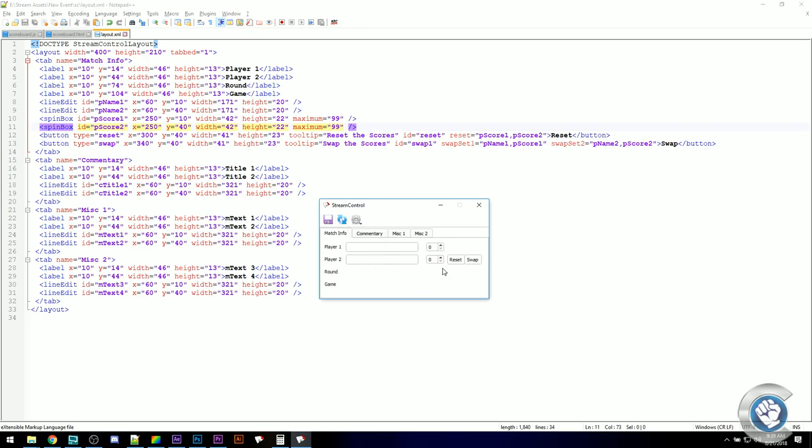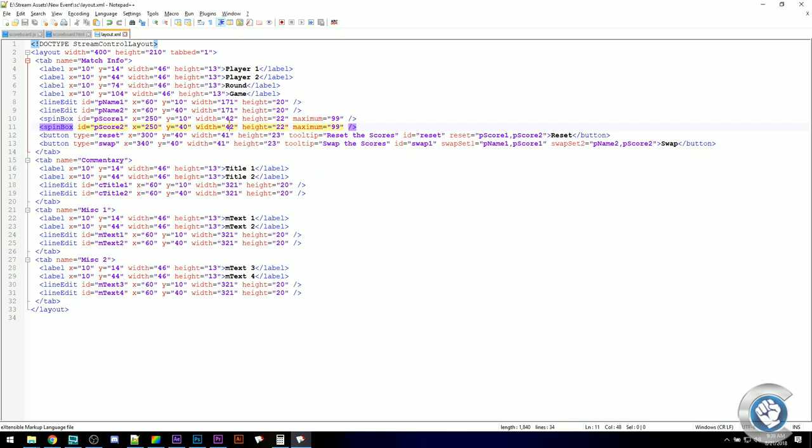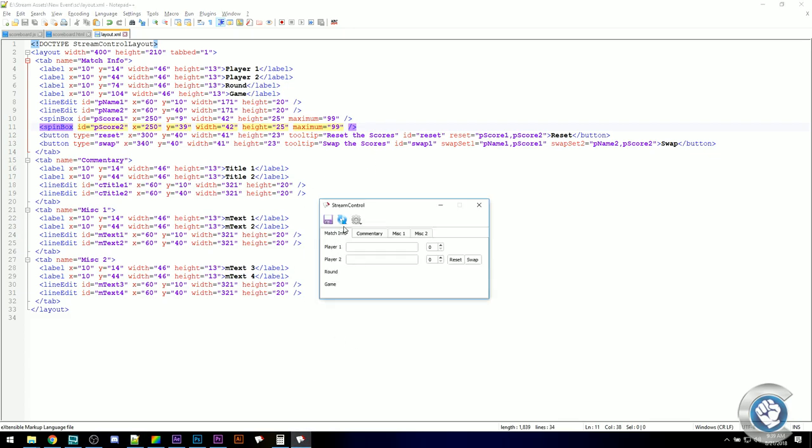And I make a few other minor changes, like see how the scores here are a little bit smaller than the names. I'm going to increase the size of those vertically, because that bothers me. So that's not something important. There we go. Now it's the same size as everything else. However, we want to put teams kind of in here. So we need to move those buttons out of here, move those scores to the side.